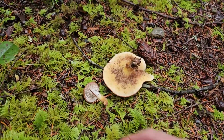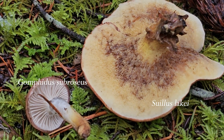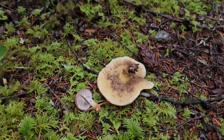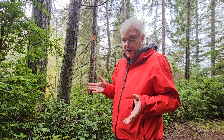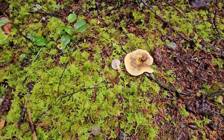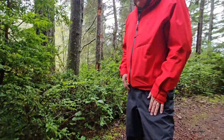Down through the years, people have wondered what this is, because you'll see one partnering up very nearby to the other. A long time ago, it was explained to me that you do see the various Gomphidius species and some Suillus species fruiting at the same time near one another. It's probably just because they're mycorrhizal with the same host tree. The Suillus is a bolete, and that one's a mycorrhizal, so that makes sense. But with time we found out, first of all, Suillus aren't really truly boletes. They have a bolete form, but they're not a Boletus bolete. But they're in the Boletales, right? They are in the order.